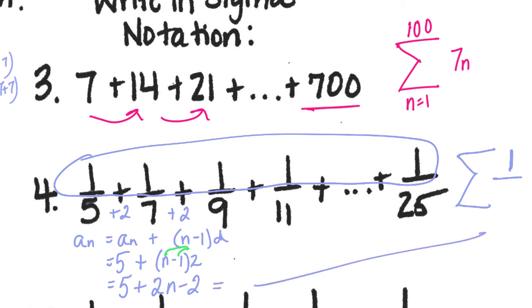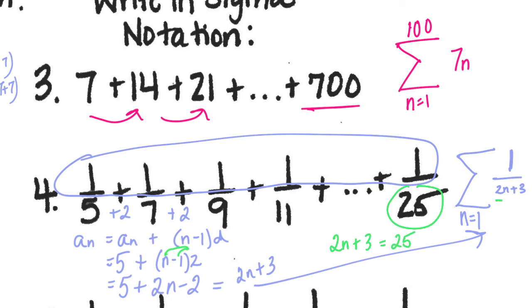So if I add those like terms, I have 2n plus 3. So 2n plus 3 is going at the bottom. I know if I start with 1, so if I just check this and I put the n in for 1, 2 times 1 is 2 plus 3. But now I have to go ahead and figure out, how did I get 25? So if you need to figure out what the upper limit is by actually solving an equation, do that. You know how to solve equations.